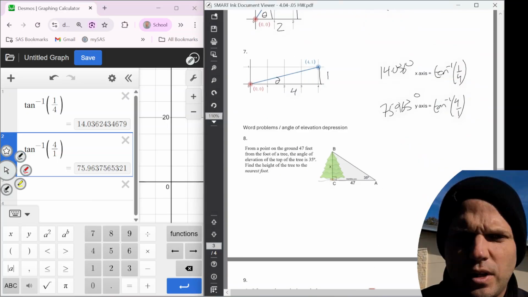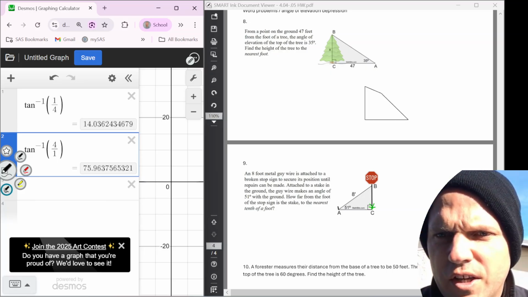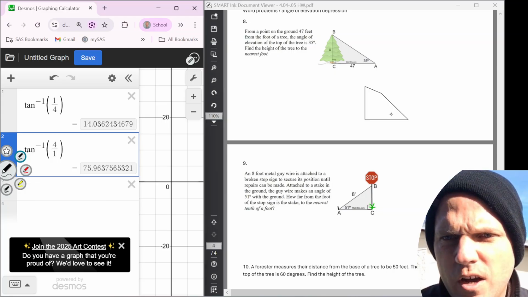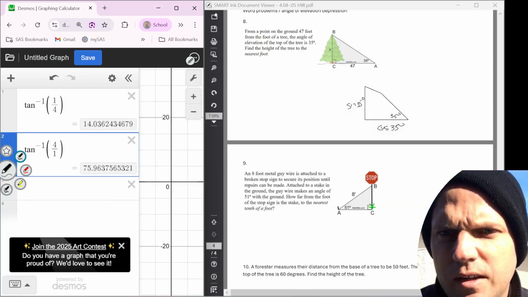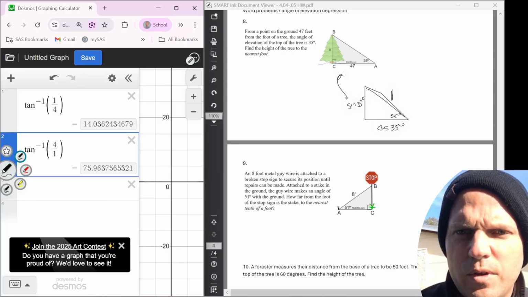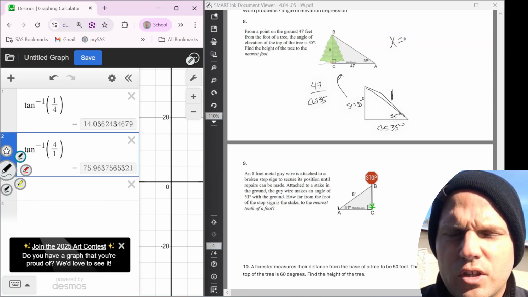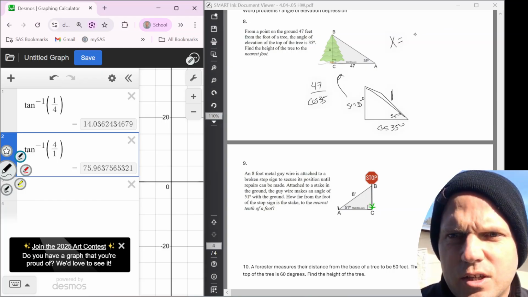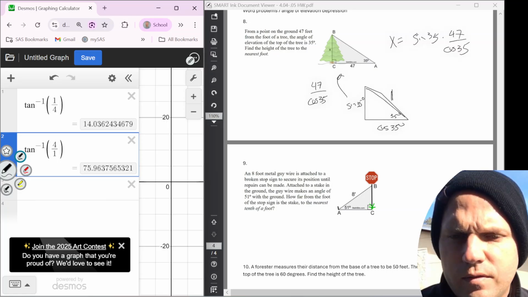Cool. Now we're ready to apply everything we know. Whether we are given an angle and we know we can scale said angle and its ratios, sine and cosine, with a hypotenuse of 1 so that we could see a scale factor, or you could use trigonometry the other way, giving you the length of x of this tree's height is going to be the sine of 35 times 47 over the cosine of 35.